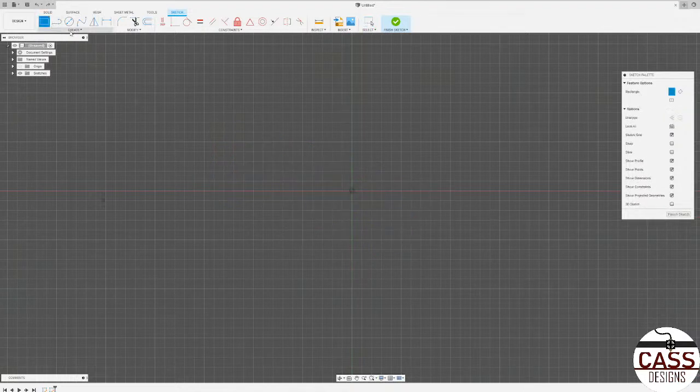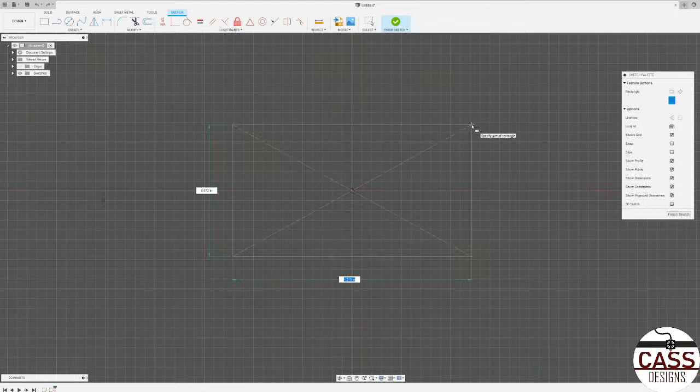What I usually use is the center point rectangle, and I start right on the origin here. The origin is 0 on the X and Y plane. So what I do here is click the center, and then drag out so you have this symmetric type of rectangle right at the origin. You can either click to the size that you want to get the sketch that size, or press Control Z to get rid of it to show you guys something else.